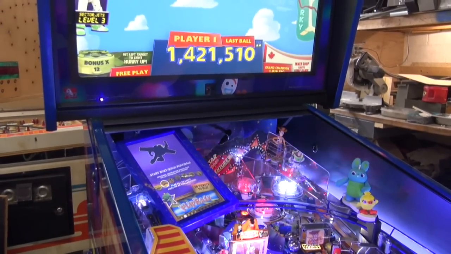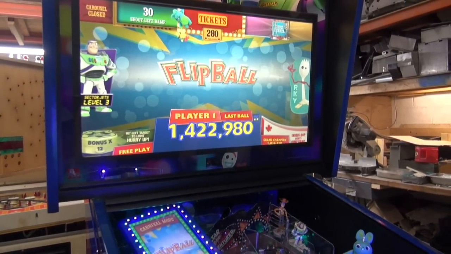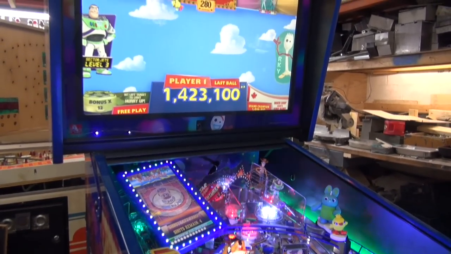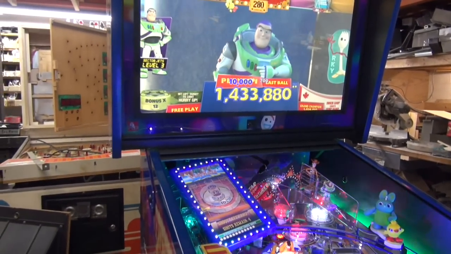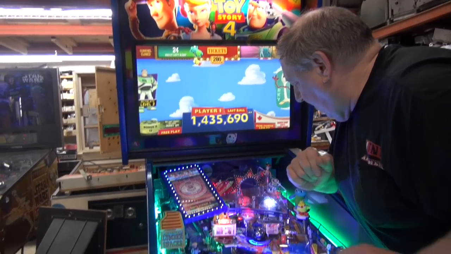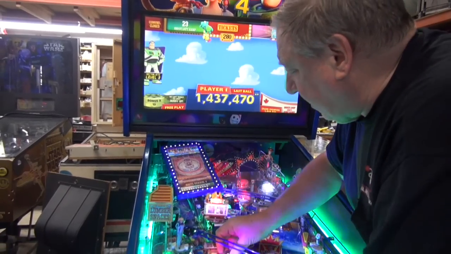This is my second game. Look at my score. Look at my score. I'm going to be higher than Pat Lawler or whatever. I should participate in one of those intervals. I think you're higher than Cheech and Chong. Shoot the left ramp.